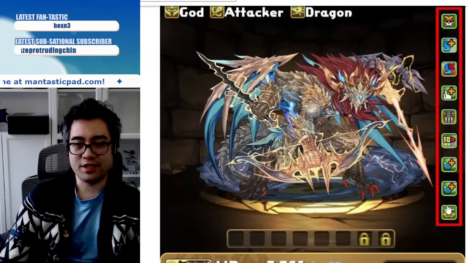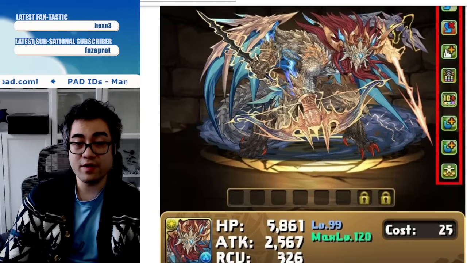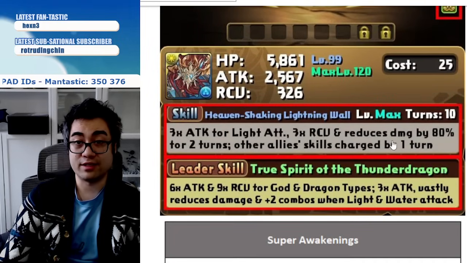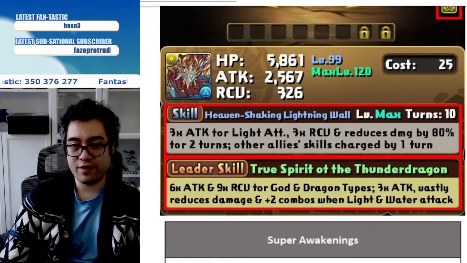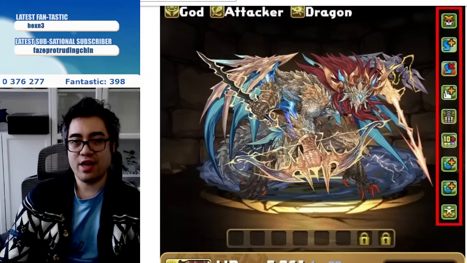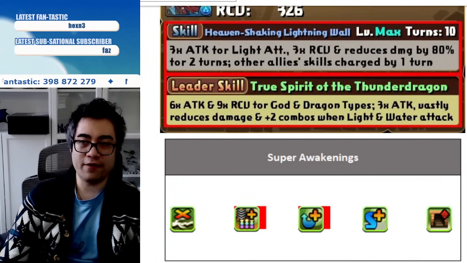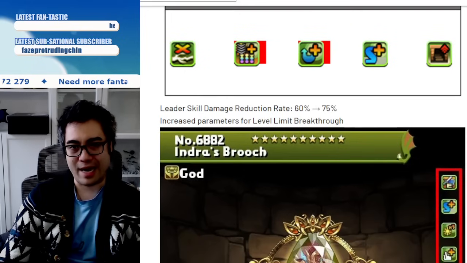Indra gains a levitation awakening, and their active skill is a 10-turn cooldown with an attack buff, an RCV buff, 2 turns of damage reduction of 80% along with a single turn of haste. It does a bit of everything, but it's not truly great enough in any one particular metric. They just might have potentially a bit more damage. I feel like Indra is a card I used to use many years ago, and I don't feel like I'm going to go back to using them.